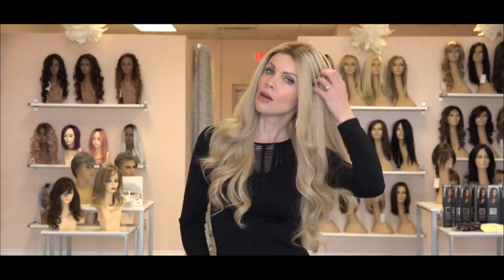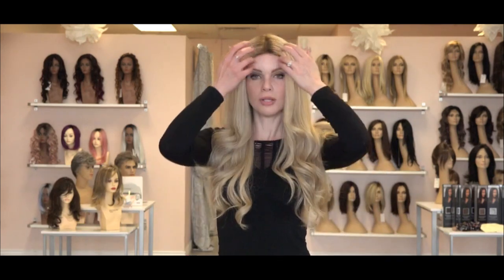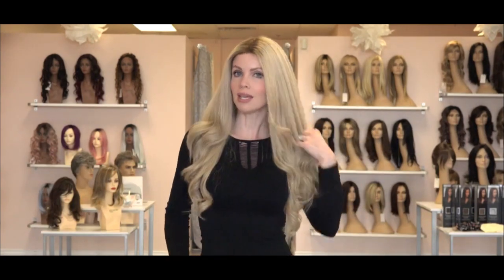This has a nice dark shaded root in that color 8, and then it's got two beautiful blonde colors evenly blended throughout. This wig is absolutely drop dead gorgeous. I honestly just feel like it's the most breathtaking wig I've ever seen.